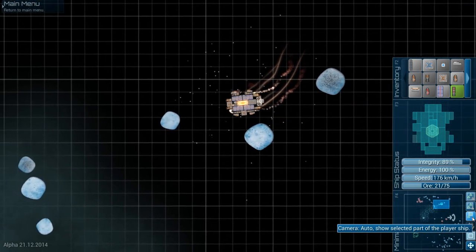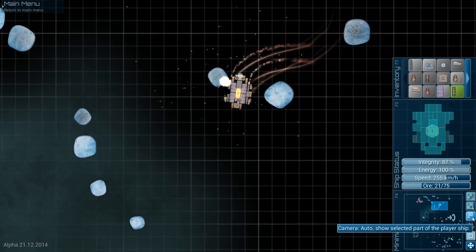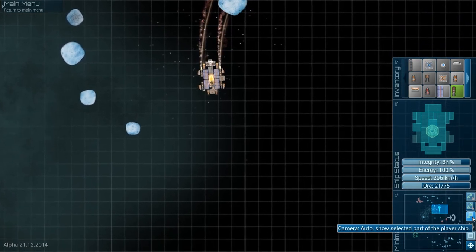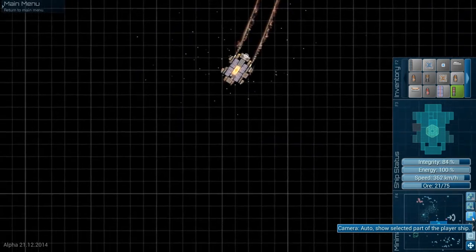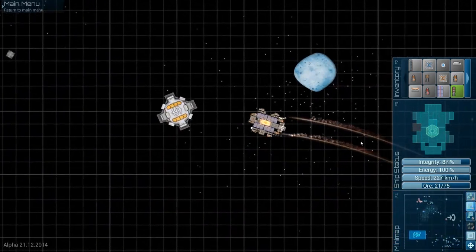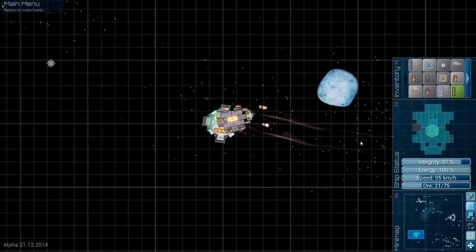Oh, I'm trying to outrun asteroids. Oh, this is not a good idea. Thank goodness for armor. Okay, fast forward. Okay, here we go. Freeze! We are going to see what's available to buy.